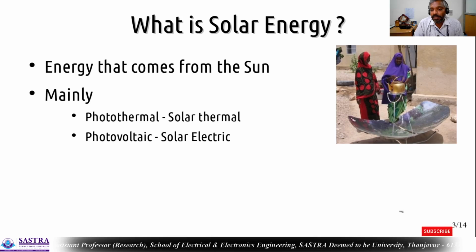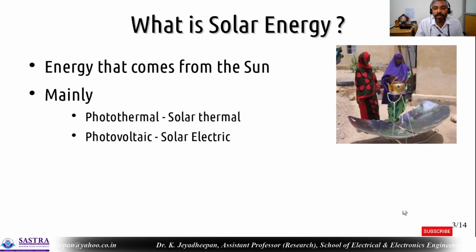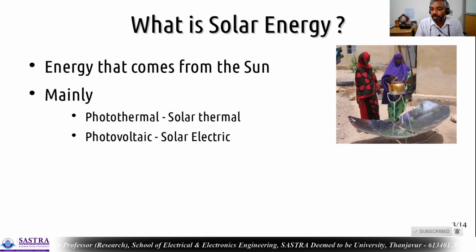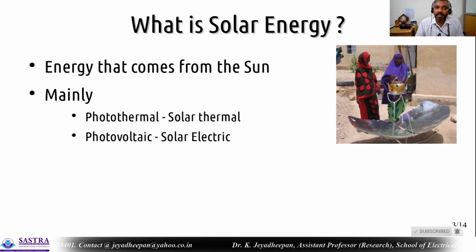a photothermal energy harvesting system. Here two parabolic reflectors are there. The reflectors will reflect the heat energy, and exactly at the focal point of the parabolic reflectors, we are keeping one perfect absorber, a vessel made up of perfect absorbers, simply copper. The heat energy falls on the parabolic heat concentrators and is concentrated over the perfect absorber. Here if you want to heat any substances or your food, you can keep it in that vessel and heat it. So this is direct thermal energy utilization from the solar energy itself.